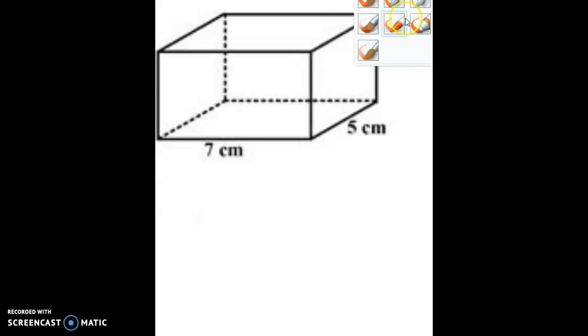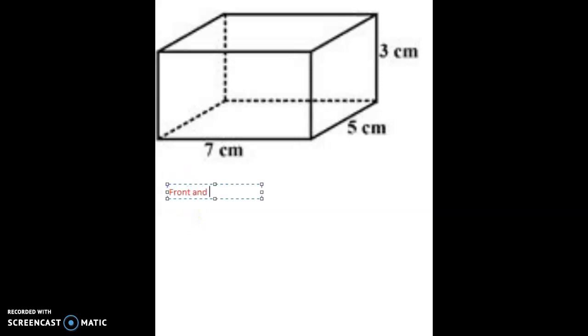So now let's go ahead and look at rectangular prisms. To find the surface area when it's already all folded up, still folded up, we're going to list out what sides we have. Okay, so we have the front and back. I'm listing them together because they're going to be the same.